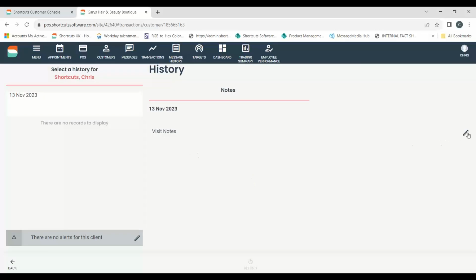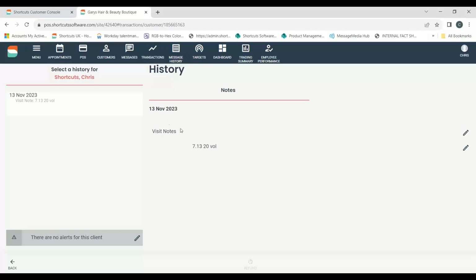And you've noticed you've got this option here that says visit notes. So we can just add that in there as well. 713 and 20 volt. All you need to do is just click anywhere outside the screen and that will save it for you. And that will also feed back to your main Fusion system as well. So we're updating it there as well.